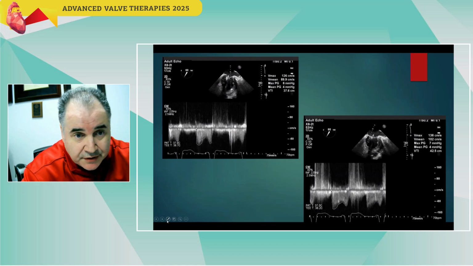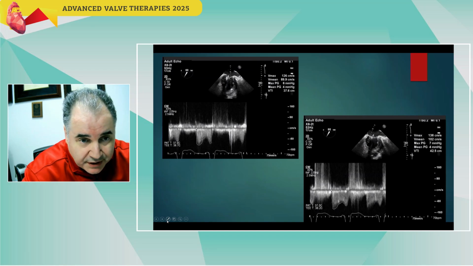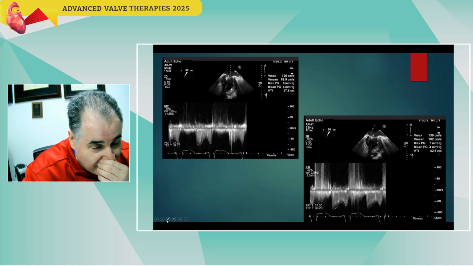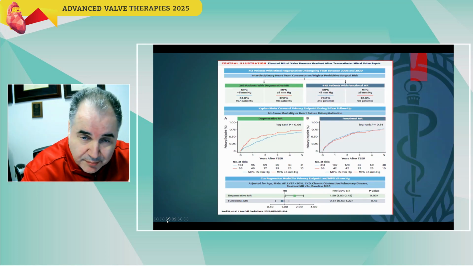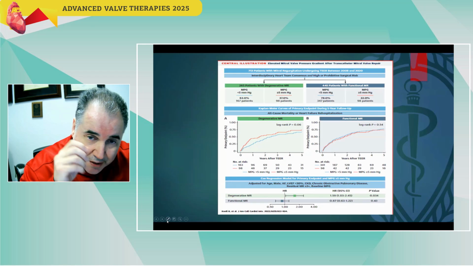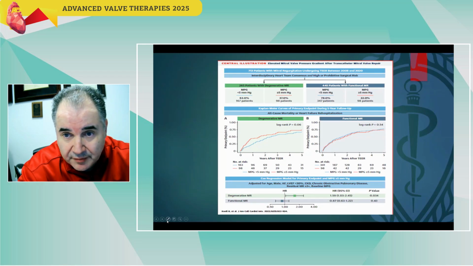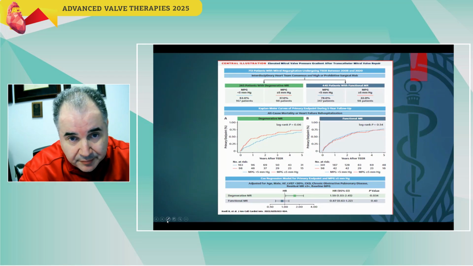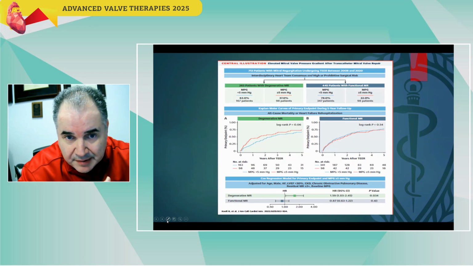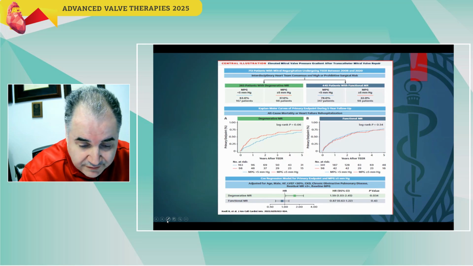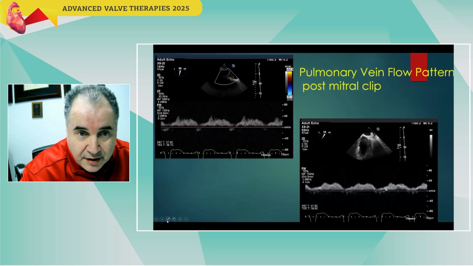of the guiding catheter. Of course, we measure the gradients, as you know, and we don't want to have a gradient more than 4 to 5 at most. And we know the difference doesn't play too much role for the functional MR, because most of the time the orifice of the mitral valve in the functional MR is large. It plays more role if it's more than 5 in the degenerative MR. But by knowing where you start, and also by knowing the valve area, that can help prevent having mitral stenosis instead of mitral regurgitation.